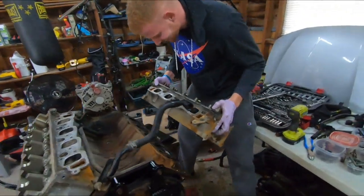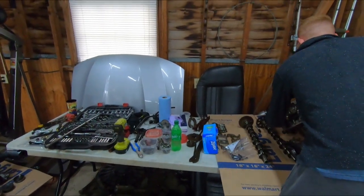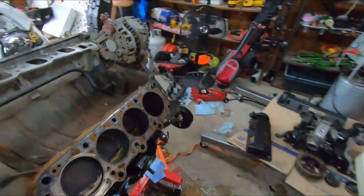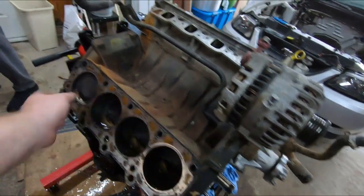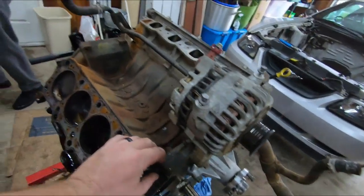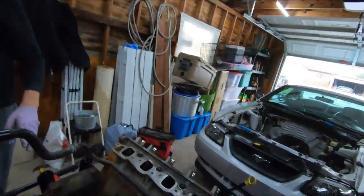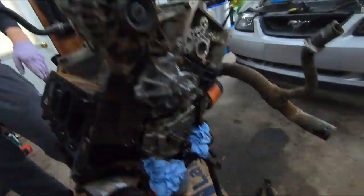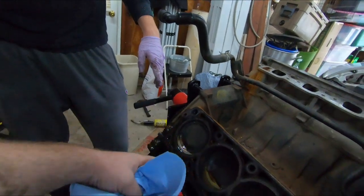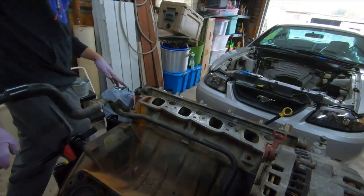Oh my goodness. Alright, stand it up on that end. Oh, one of the dowels must have stayed in the head. You got some paper towels to get some of this water out of here? Why is there water in there? That's because we just splashed. Because this is the water jackets. This is where all the water goes with your coolant to cool the head off, to cool the cylinders off and stuff.